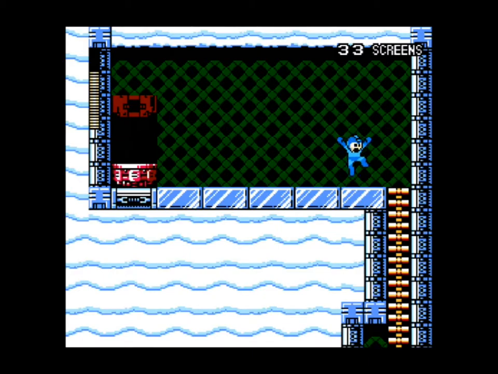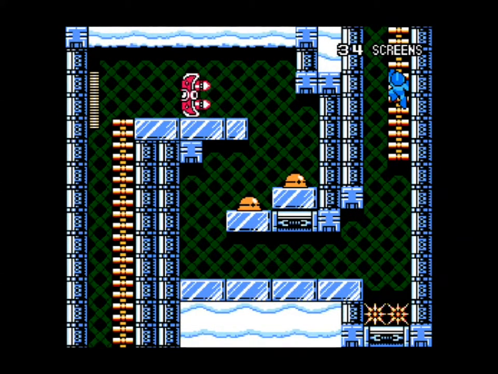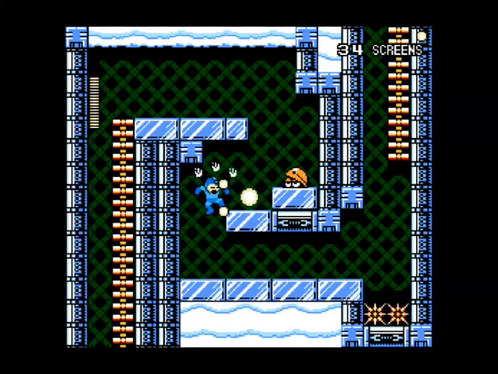Also, this is new. I don't think we've ever seen this tile set before in the game. I don't think it is anywhere else in the game. Because there wasn't an ice level. You know, maybe there was supposed to be an ice level at one point, and then they scrapped the idea, which is why there are ice blocks in Tornado Man's stage and a snow tile set in endless mode.